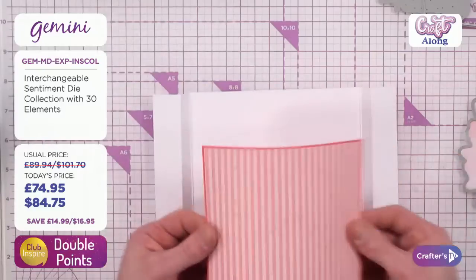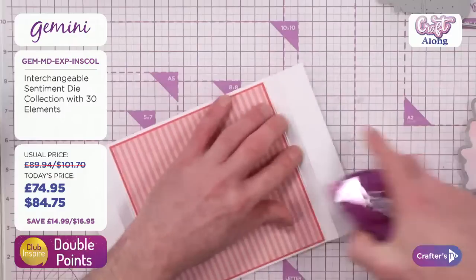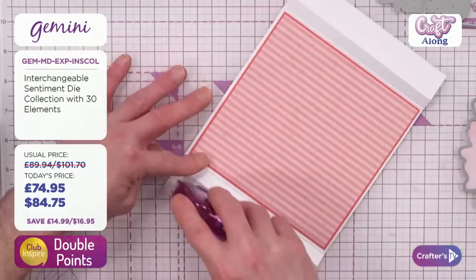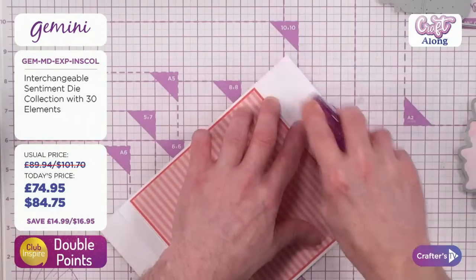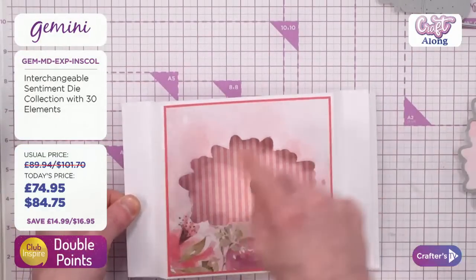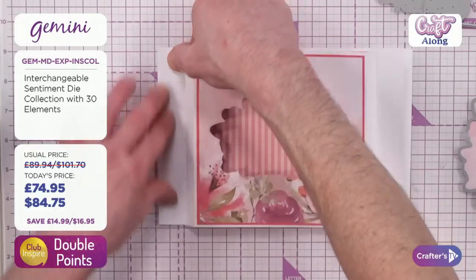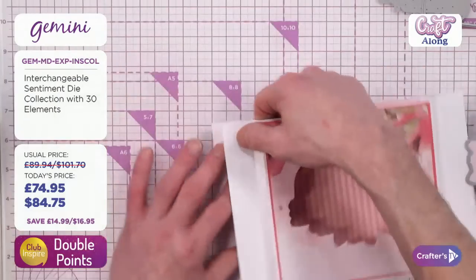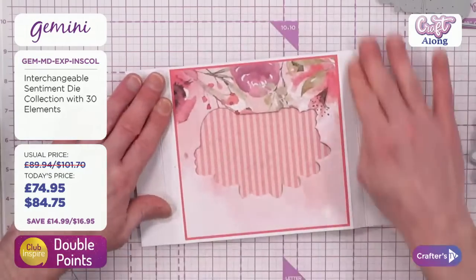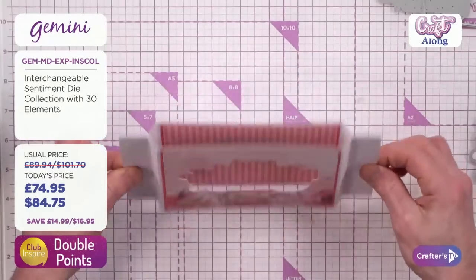So we're going to pop this one here into place, and then at this point we're going to pop adhesive on this strip and this strip, and I'm actually going to construct the card now, and then we can do our die cutting and add in the layers afterwards, because although it's a dimensional card we can fold it flat so we can get the central detail sentiment in just perfectly. So we can match that end with that end and press, and then I'm going to turn it around because I find it easier, and we're going to match one end with the other one, and then press there, and that gives us our theatre card there.